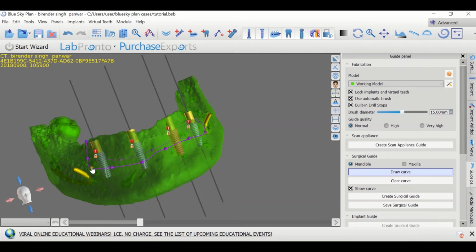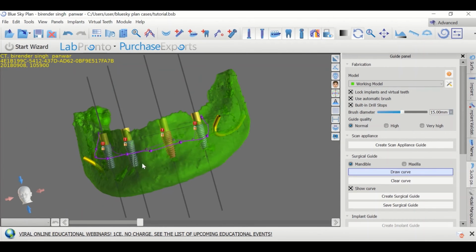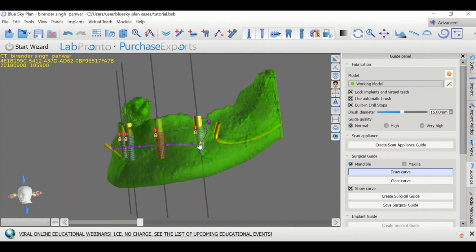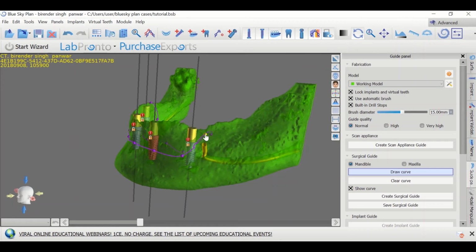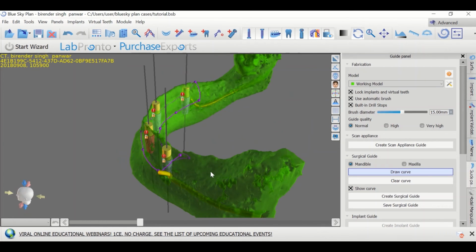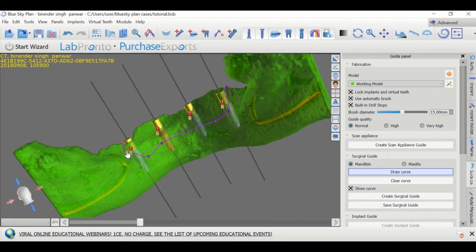So this kind of a guide I want, but I don't want to go so low into the vestibule. But I want the guide to have enough strength and thickness so that it does not break. Similarly, you adjust on the lingual aspect also.